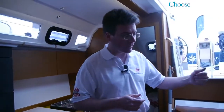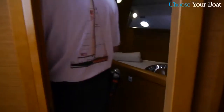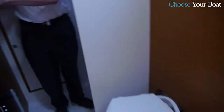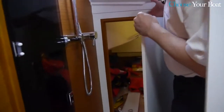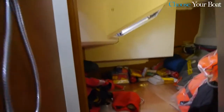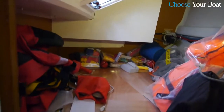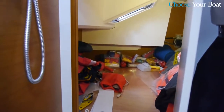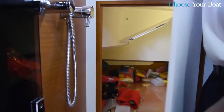On the other side of the two-cabin boat, we have access to the head compartment. In the head, there's the toilet and a fully separate shower with a shower door, a hanging bar for wet clothing, and direct access into the aft sail locker — what I like to call the garage. It's where you stow all those items you need on board, and it's something you usually only find on much larger boats, making it a really nice feature of this boat.